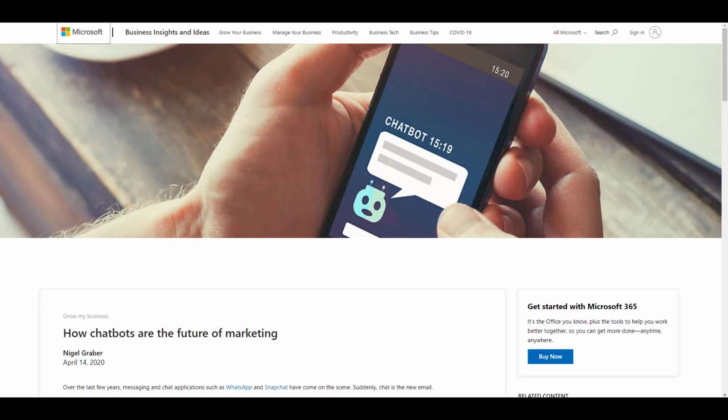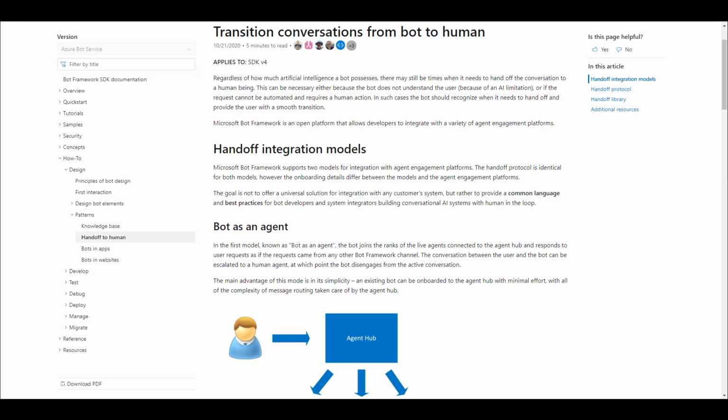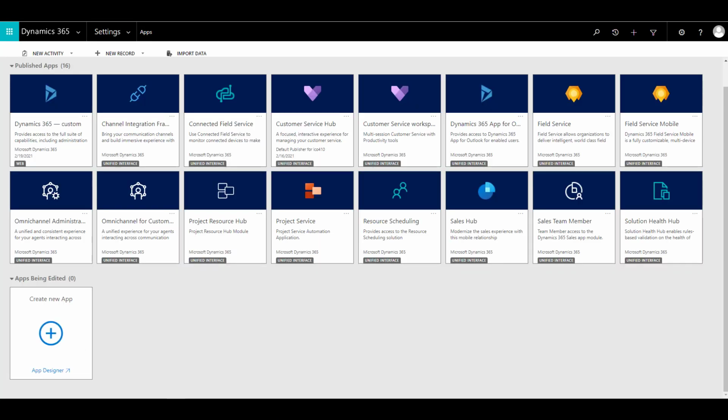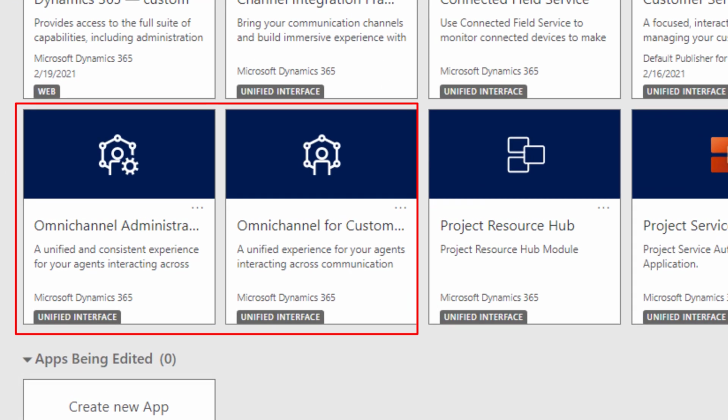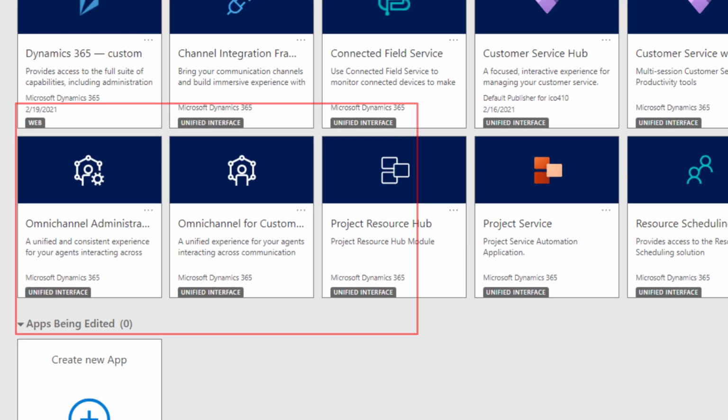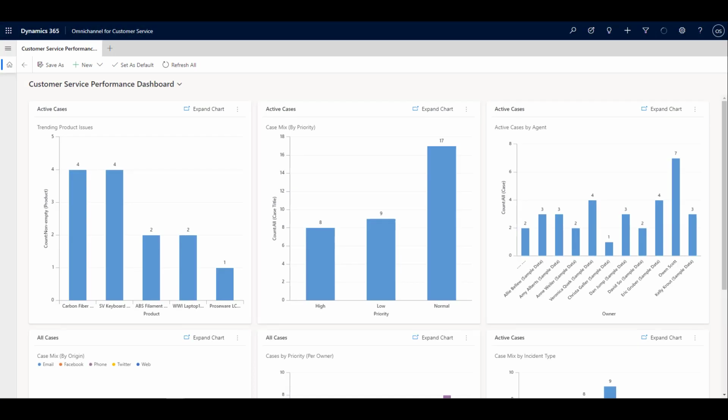Having said that, it's all well and good to have a chatbot presence on your website to deliver useful information in a conversational manner, but what if someone needs to interact with a human? Well, this is where Microsoft has taken the next logical step with the introduction of what is known as Omnichannel for customer service. This add-on to Microsoft Dynamics 365 customer service allows for the seamless handoff from the virtual agent on the website to your staff working in Microsoft Dynamics 365 with the Omnichannel application open and ready to take escalations. And that's what we intend to demonstrate in this video.